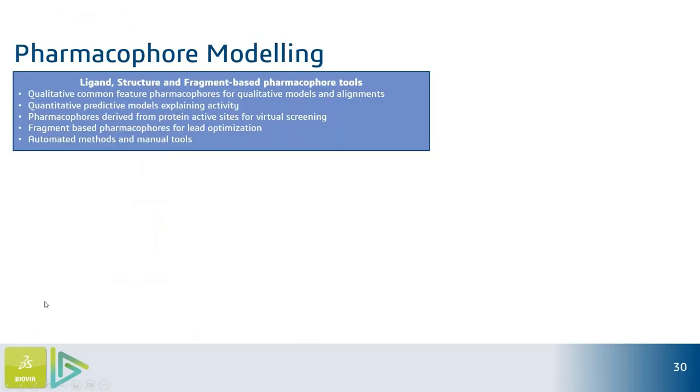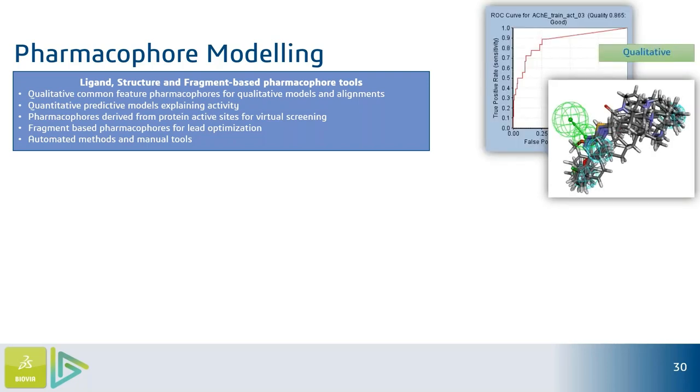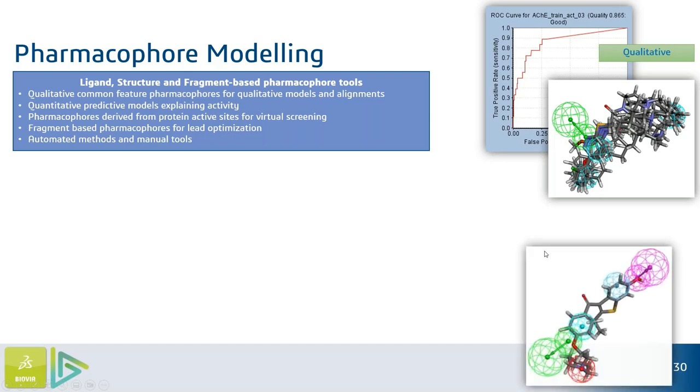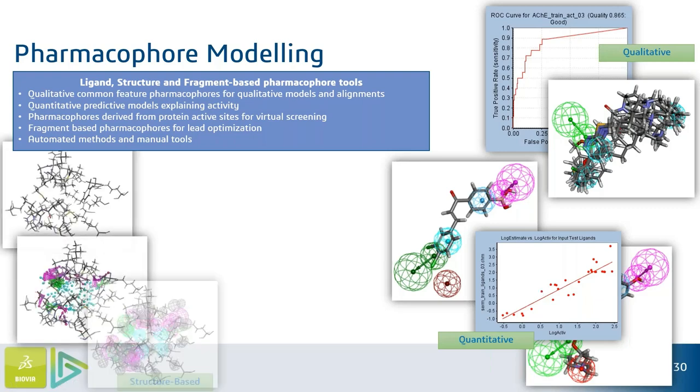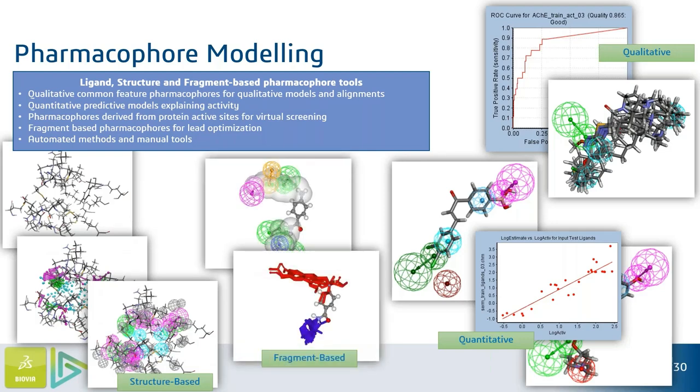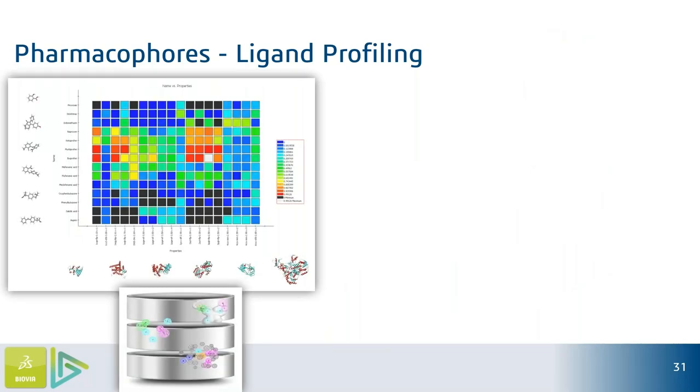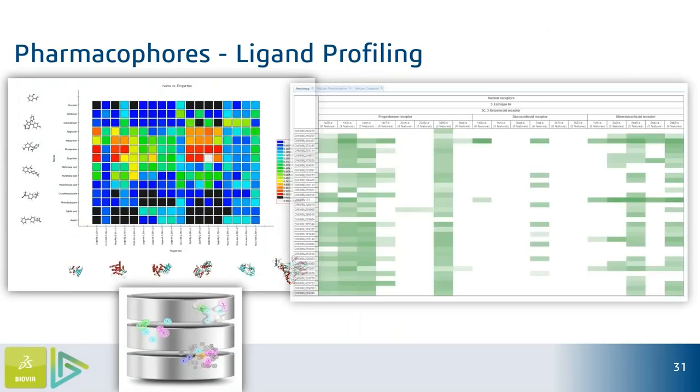Moving on. After specifying the ligand and binding sites, it is important to study and perform pharmacophore modeling. And for that, we have as well many models that you can leverage in your work. We have qualitative common feature pharmacophore model, which generates pharmacophores that are common to a set of active ligands. We have quantitative predictive model, which derives the model from a ligand alignment or by how well a ligand fits a pharmacophore instead of molecular features. We have fragment-based as well as structure-based models as well. And finally, you can use our ligand profiling tools to map the ligand against the generated pharmacophores.